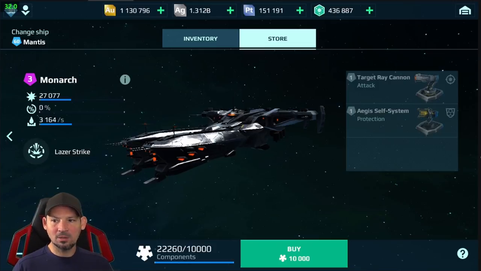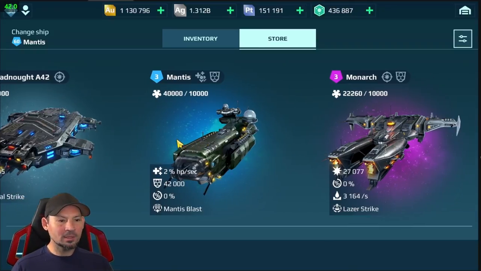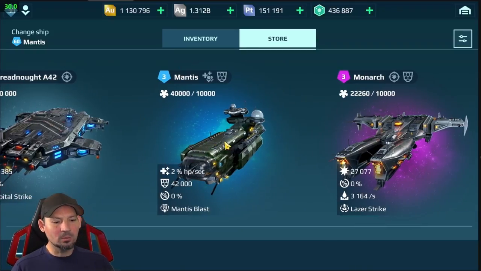All right. So first off, let's talk about the different ships. Your first ship is your tier one ship, and that's the Dreadnought. This one has a basic attack function. Next, we have the Mantis, which is our tier two ship. This one has healing and it gives you an Aegis shield, which is really awesome. And then third, we have our Monarch, which has a really strong attack ability and it gives you an Aegis shield as well.